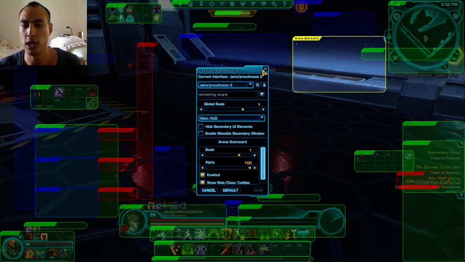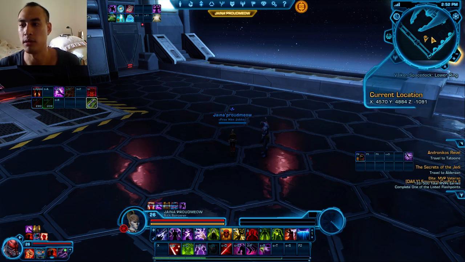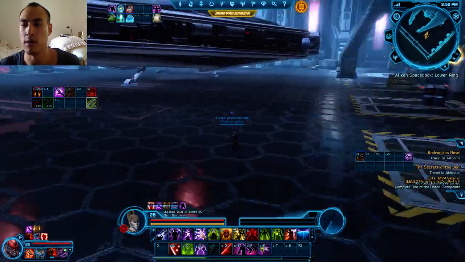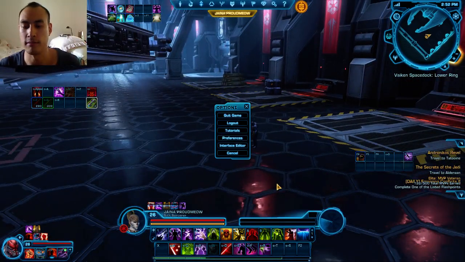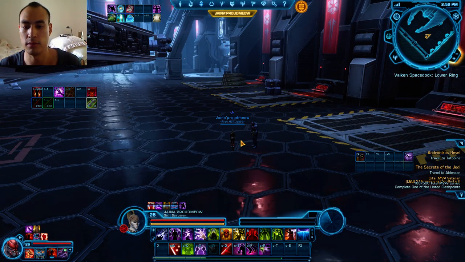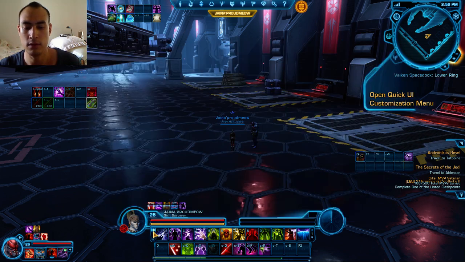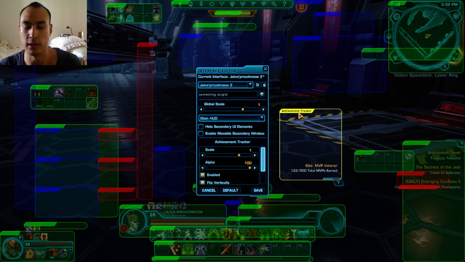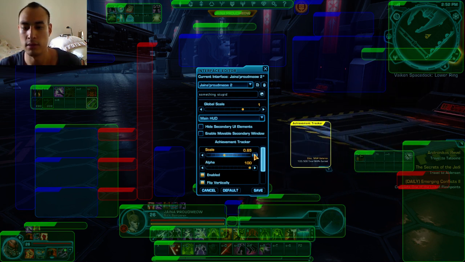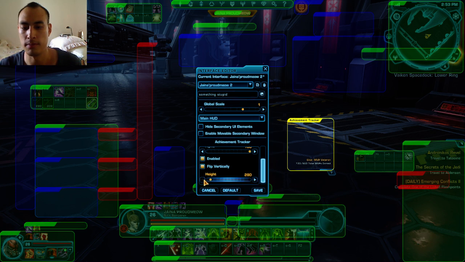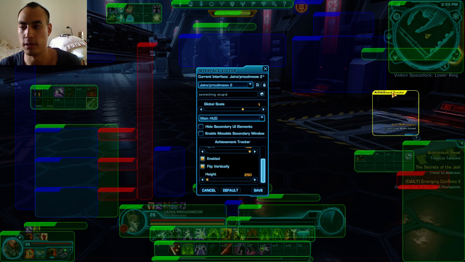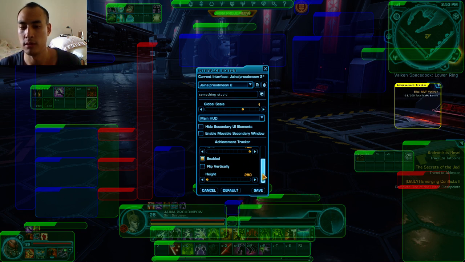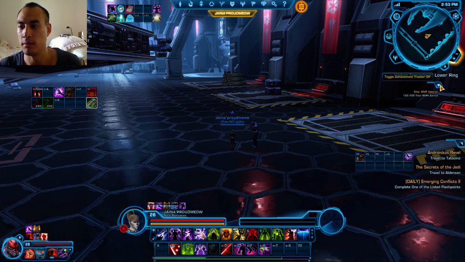So now what we've changed effectively is our map is here now. Okay, so you can see a lot more of what you're going. I kind of flubbed it up, oops, no, that's not what I wanted. Interface editor. So achievement tracker, do you really need it this big? Probably not. You can shrink it however you want. Maybe have it flip vertically. Yeah, there we go. So let's save this, and maybe I just toggle it closed most of the time.